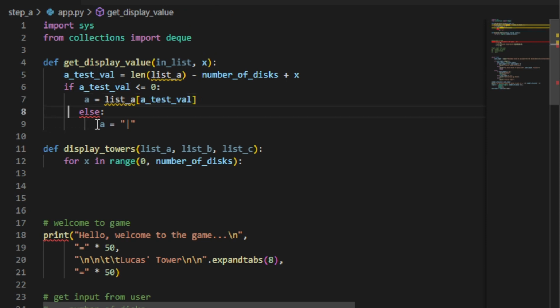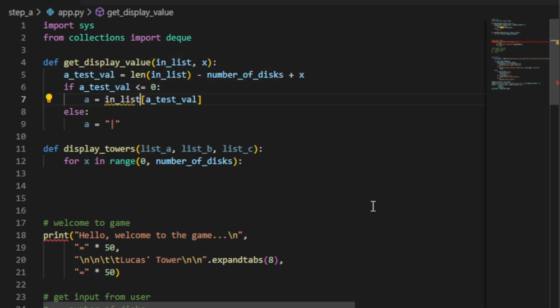Whoops, we want to perform the same type of math. So obviously, instead of list A, we're passing in a list, so we just want to call it our in list.